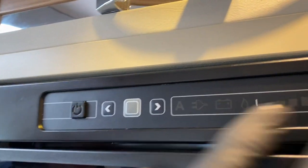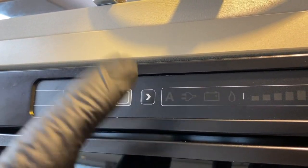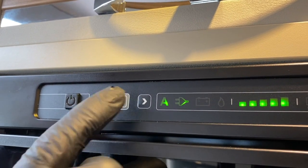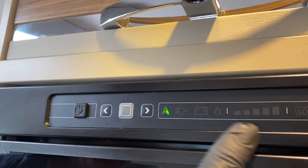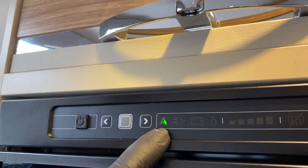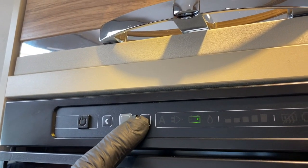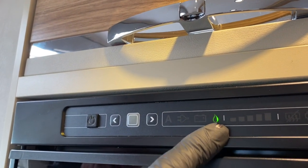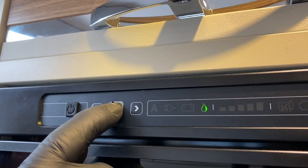So if I want to change that setting because I wish to choose a different power source — I'm on a site where I haven't got mains electrics — I press this silvery grey button. Press that once, then press and hold for the second time and wait until I start to get some flashing light here. The flashing light is the automatic version, but I could go to manual mains, I could go to battery, which is for when I'm traveling from A to B, or I could go to gas. Let's say we want to work it off gas — I'm going to confirm it by pressing the silver button in once.